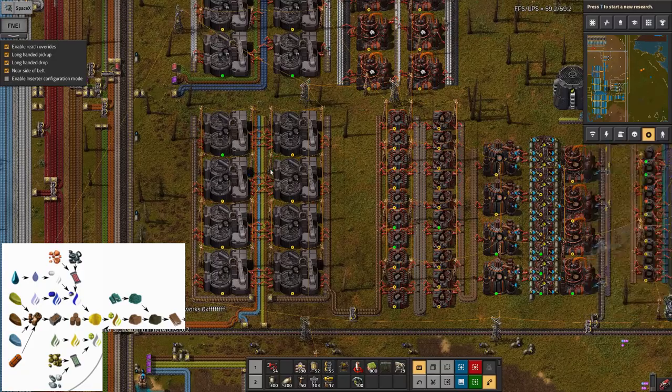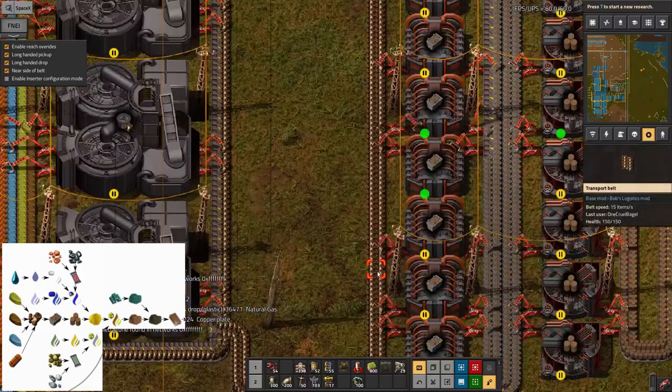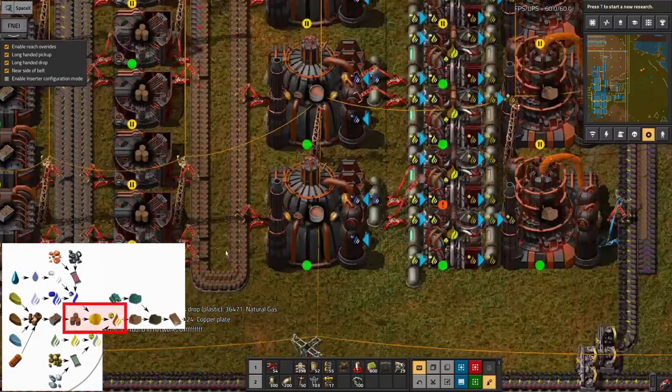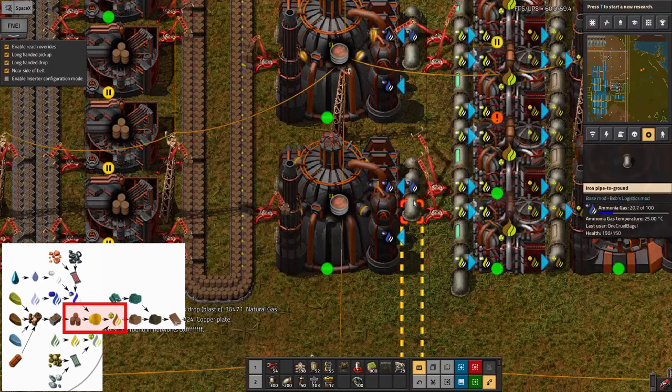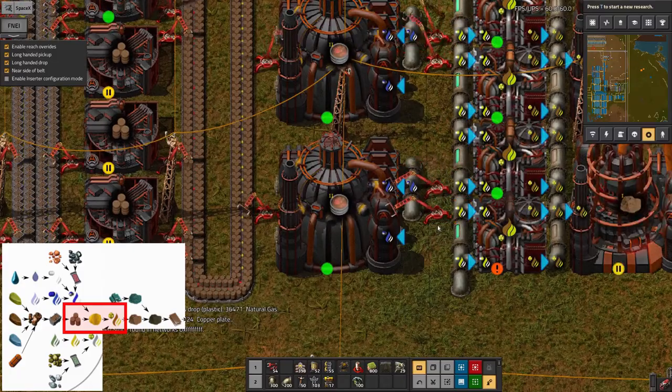Then feed them into the sorters as normal with the catalyst. Easy. But then it turns out the next couple of these steps of processing, getting them up to pellets and processing pellets is fine. But then we start to need things like ammonia and hydrogen fluoride. And that's where it gets a little bit more complicated.